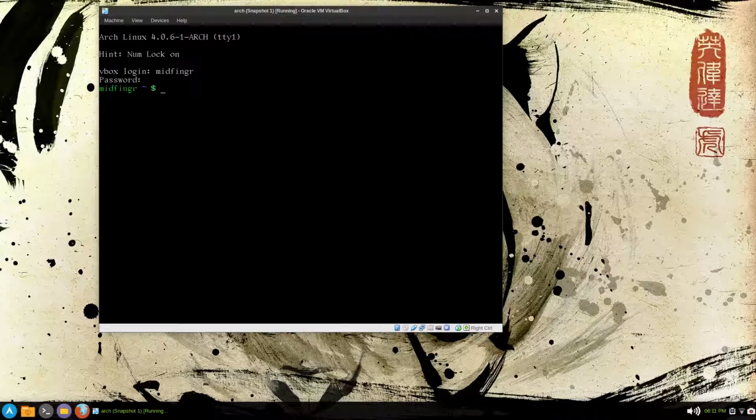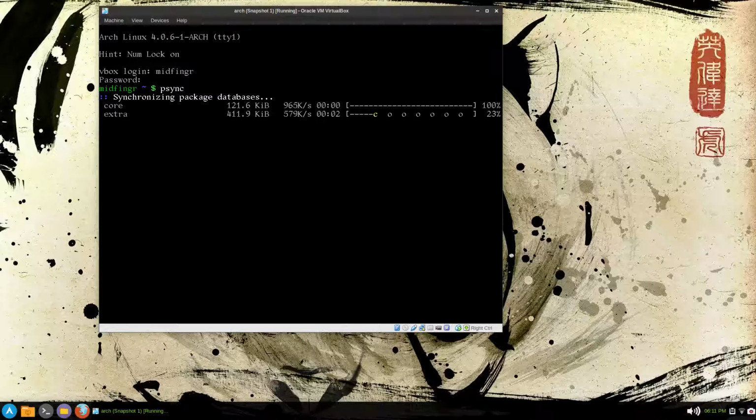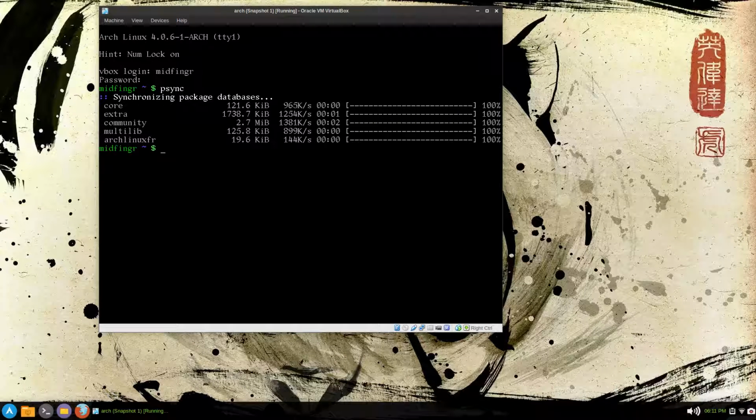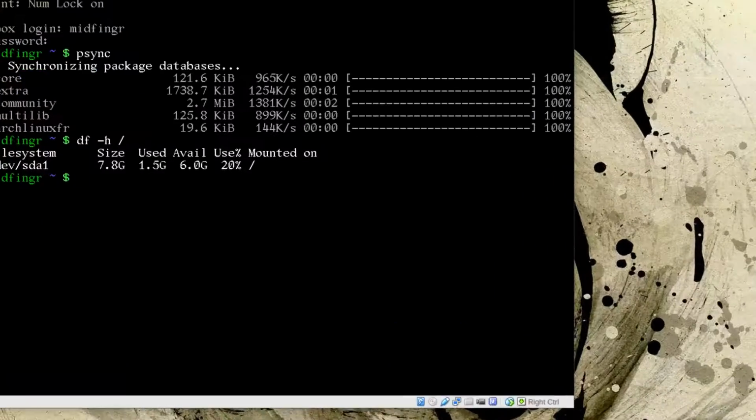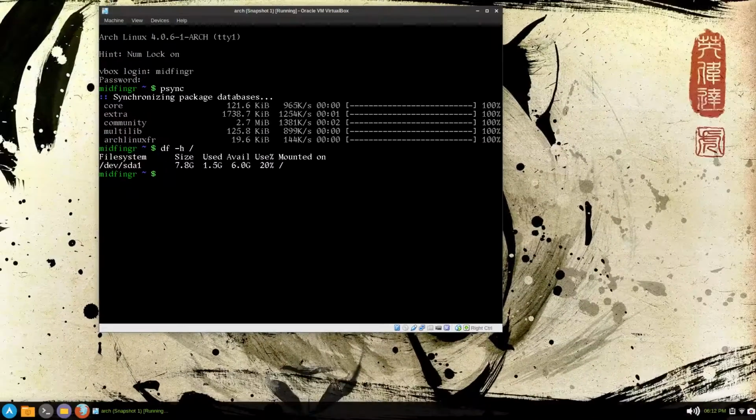And I've already modified my bashrc, so I have aliases for pacman, sync, and so on. So if you see me typing that, that's what it is. So sudo pacman -S is, for me, just pac, P-A-C, and so on. Right now I don't have much, so we do a df -h, and the root is 1.5 gigs or so. So there isn't much on here, just Arch Linux basically, and the core Linux and stuff.